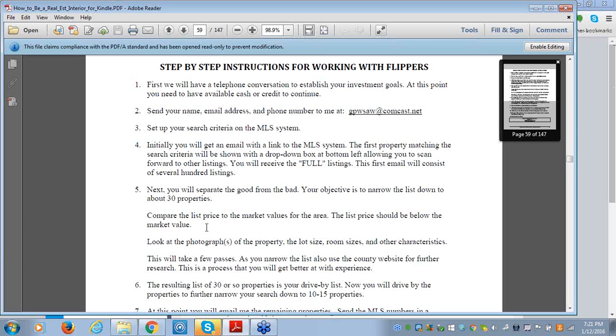All right, now you're left with a list of properties that are priced at or below market value for the area. And now you're going to start looking at pictures of the property. This is your client doing this again. They're going to be looking at the pictures of the living room, the dining room, the kitchen, the bedrooms, the bathroom, the landscaping, the basement if there is one, the garage, you name it. And what you're looking for is, how likely is this property going to be a seller? Is it going to be an easy sell? Does it have a standard size lot that's relatively flat, either at or above average size for the neighborhood?